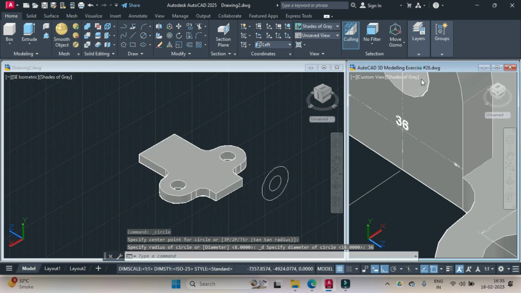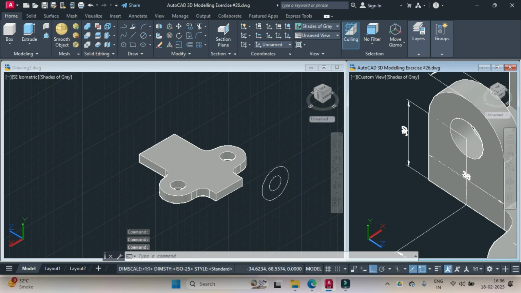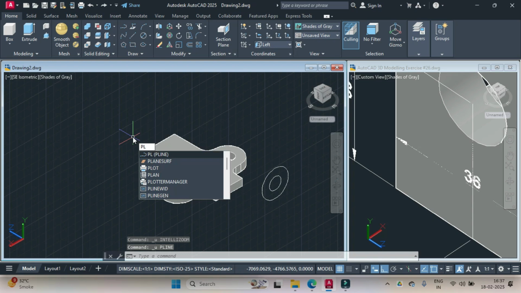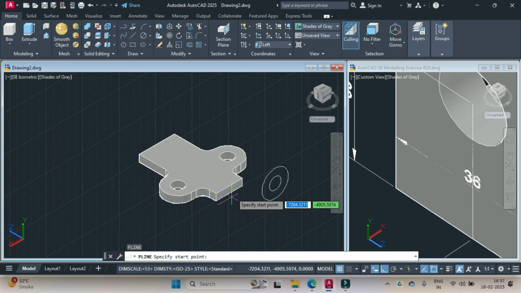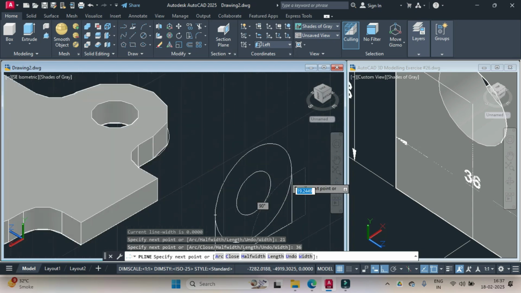Now we'll use one polyline and we'll draw one line downwards 21 units, then to the right 36 units. P line, press enter, quadrantial to this 21 units, right 36 units, and again quadrantial to this circle.